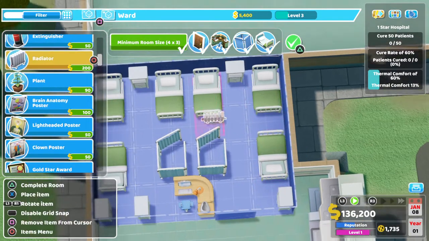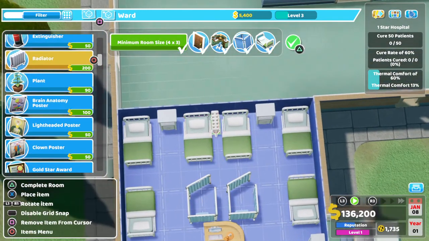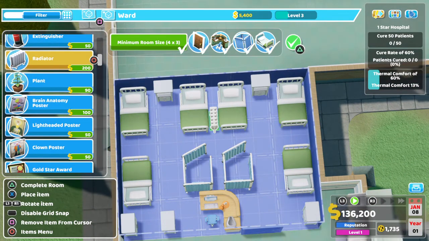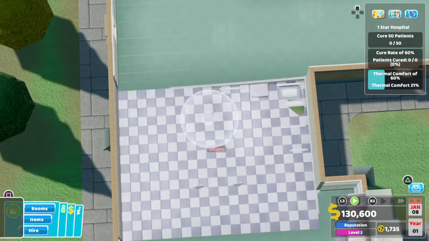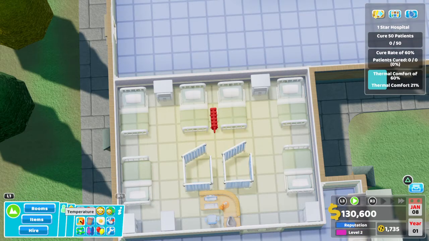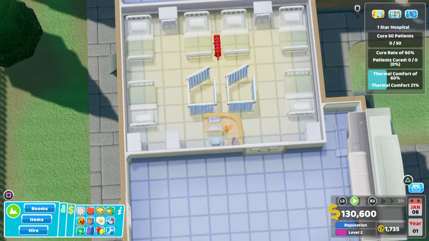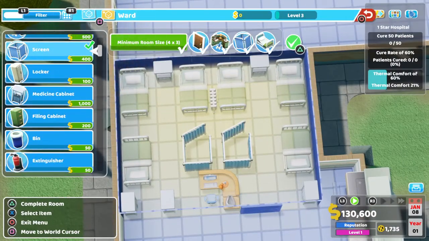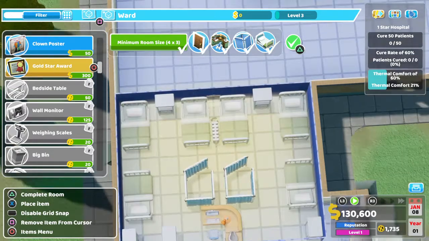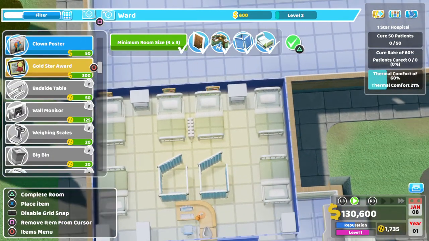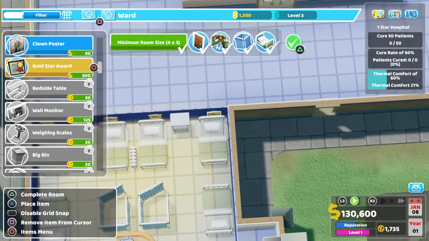And finally, you can actually sneak a radiator just in there. And if you just bring it down slightly, what you'll see is if we flip to the temperature filter, it covers pretty much most of the room. So that is really space efficient. And what we can do finally now is we can get those gold stars in, so we can get the attractiveness up with the room, and we can bring that prestige up.